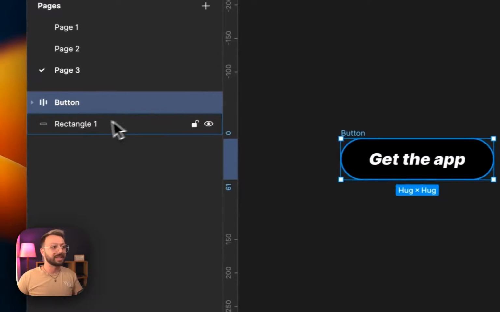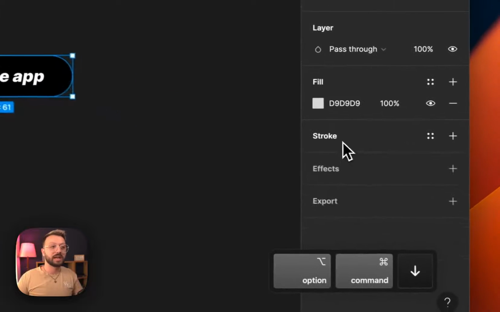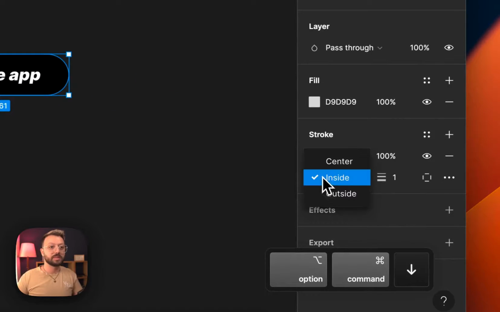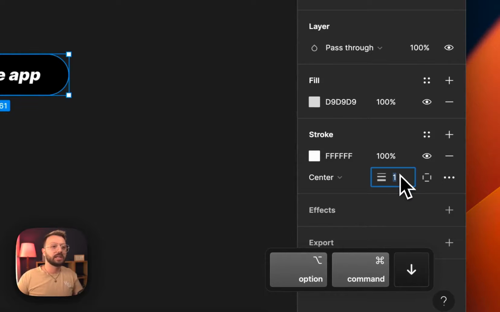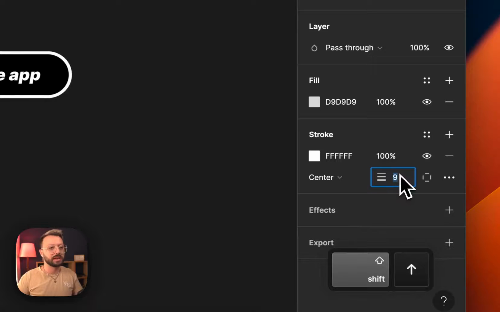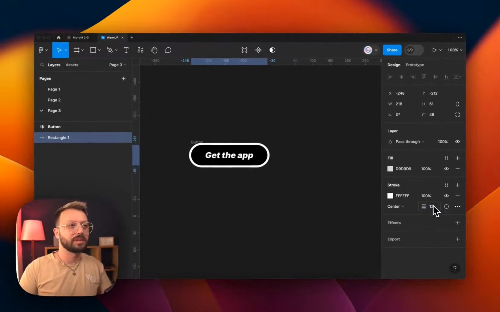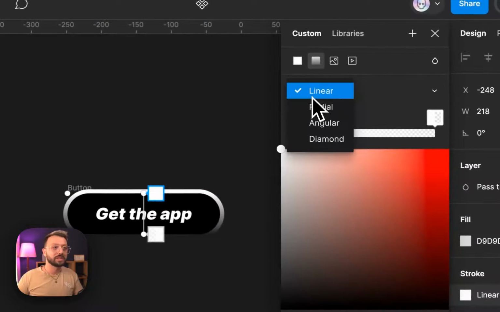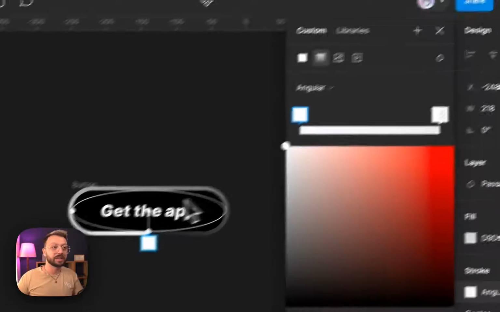And then that rectangle one is going to have a stroke that is pure white, somewhere around the center alignment. And instead of being at 1, I think I did something around 12 for the glow effect. This thing, instead of having a regular solid color, we're going to use a gradient, and that gradient is going to be an angular gradient.